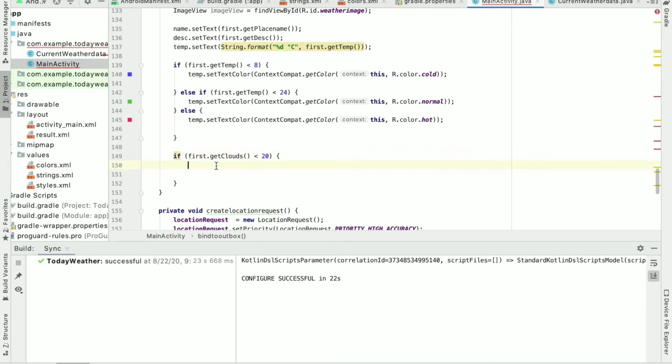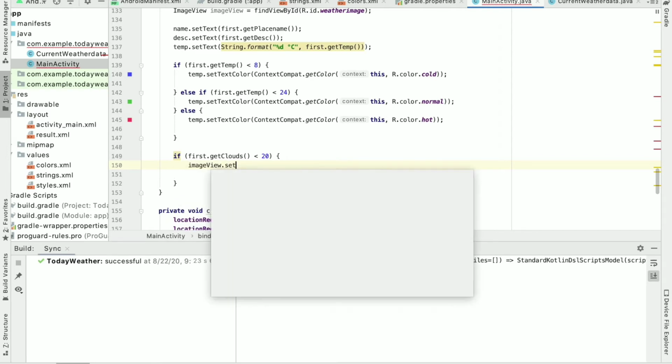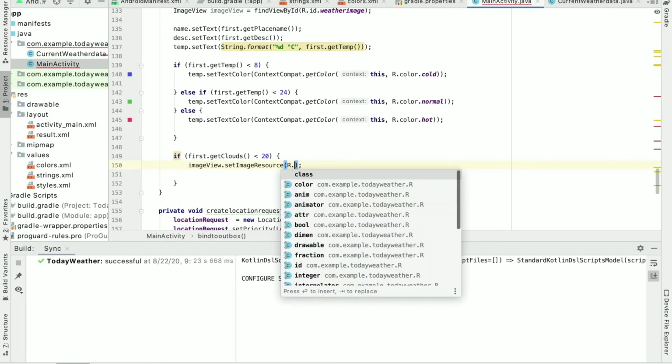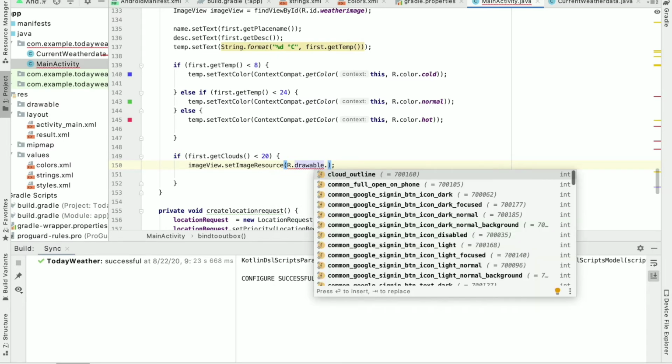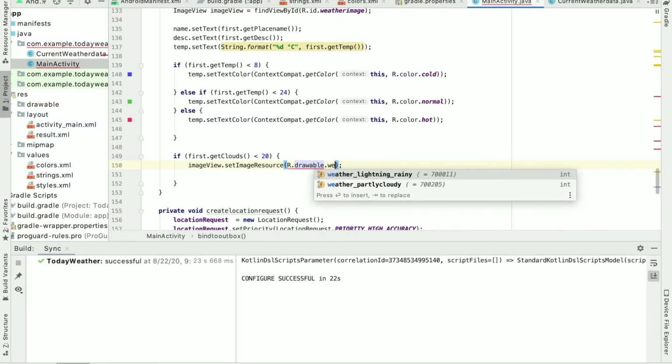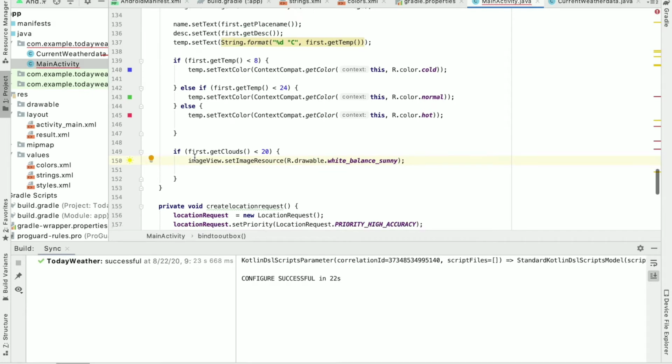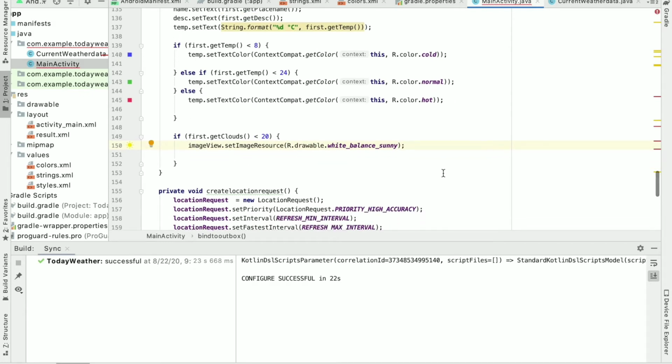Yes, and we will image view, set image resource, drawable, sunny, if the number of clouds is less than 20.